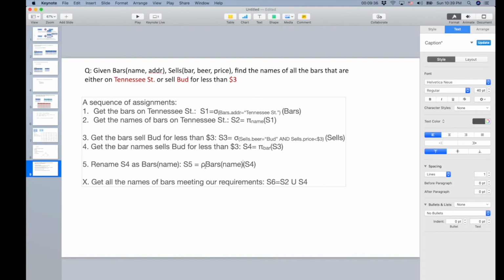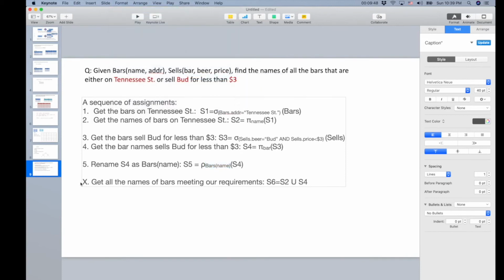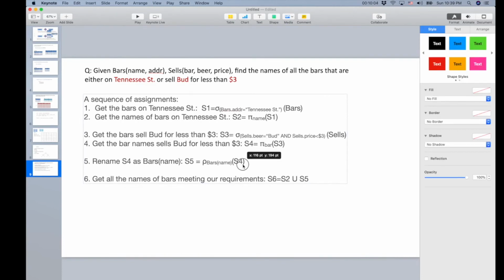We denote this one as bars, right? We want to rename the sales bar to the bar's name, right? Therefore, we have to use the renaming to help us. And we can get the S5. Then here we can get the final result, get all the names meeting our requirements, and S6 equals to what? S2 union S5, right? So this will be the sequence of assignments.